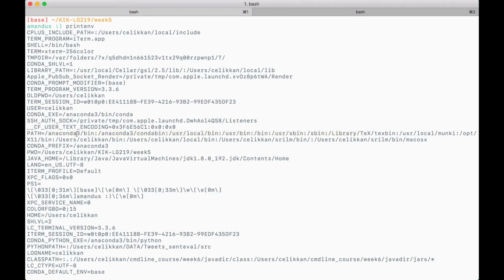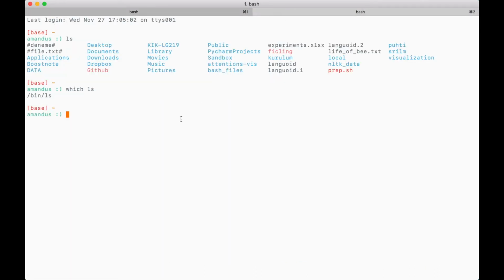Bash goes through this list in this order. First this directory, then this directory, then this directory. The directories are separated by the colon. It searches all these directories one by one. If it finds a matching name, it executes this program. So let's see how it goes when we execute the command ls.